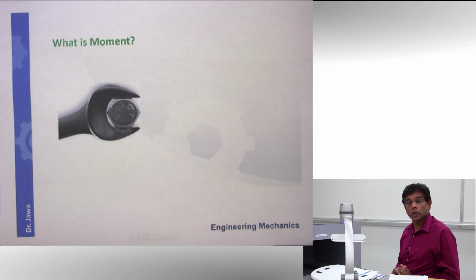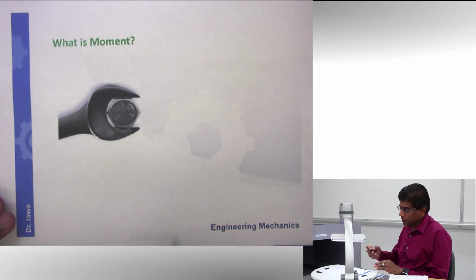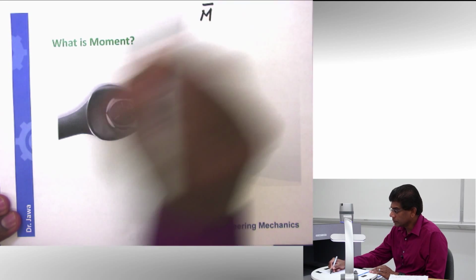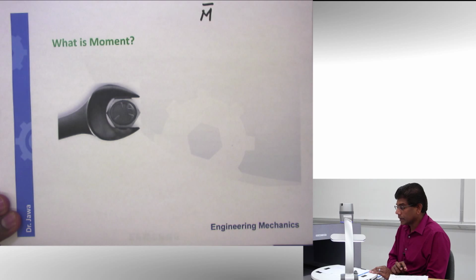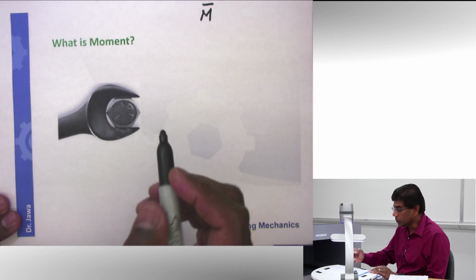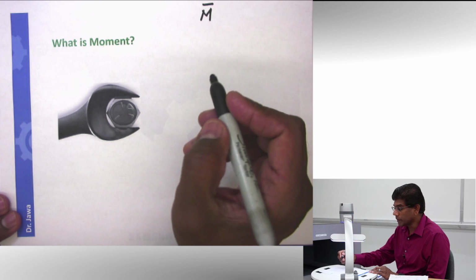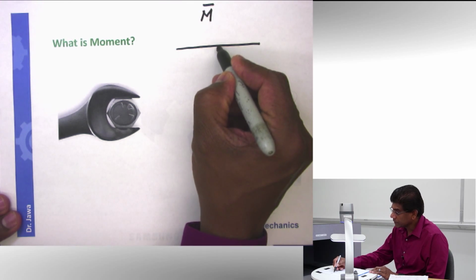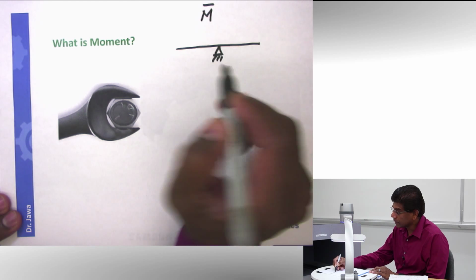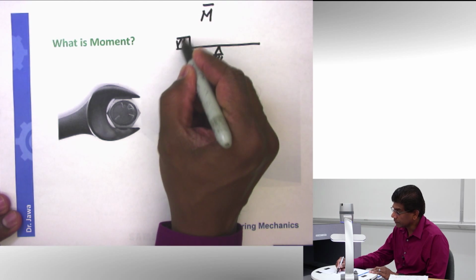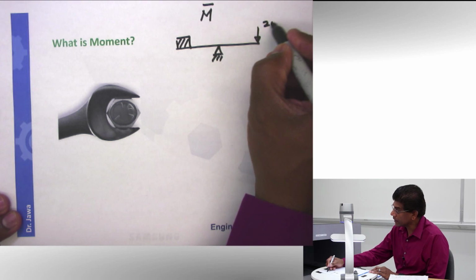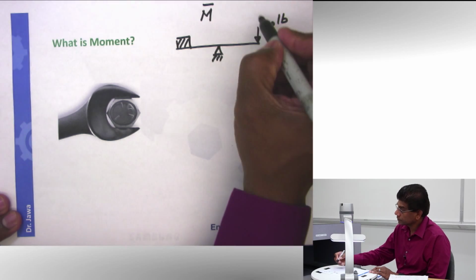All right, let's take a closer look at moment. We just talked about moment. Moment is a vector, so I'm going to write it like this. I also told you in 2 dimensions, moment is going to be equal to force times distance. Here is a simple example, something like a teeter-totter. All right. Let's say some weight here, and I apply some force here. Let's say I apply a 20-pound force.